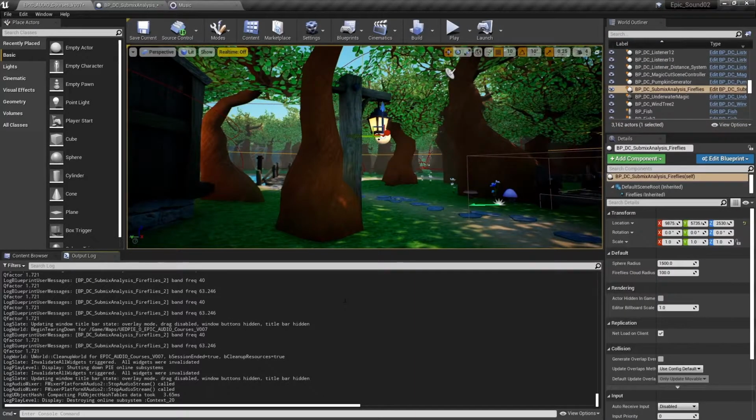This time we've only got 2 bands and they're centered around frequencies 40 and 63, and the Q factor is much wider. So you can see that the system attempts to divide the given frequency range into the given number of logarithmically spaced bands, and sets an appropriate Q factor in order to limit the overlap between these.